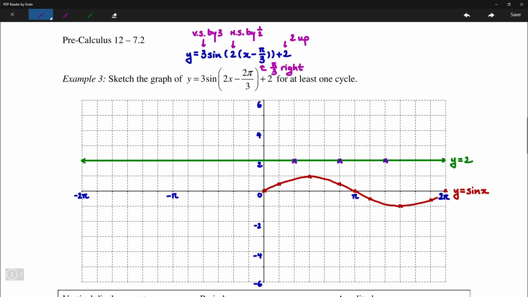So all we are left with is the maximum point and the minimum point of the period. The maximum point is going to be 3 spaces above the midline, and it's going to be halfway between the start and the first half of the period, sorry. And then the second point will be halfway between, again, the halfway point and the end. It's going to be 3 spaces down.